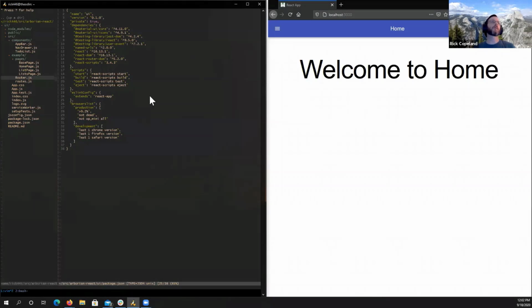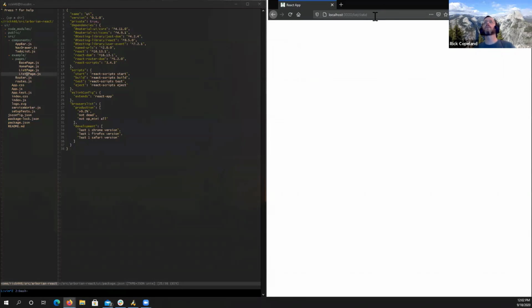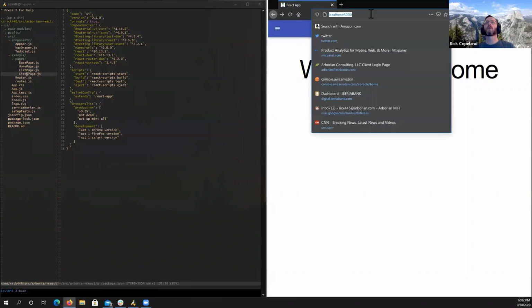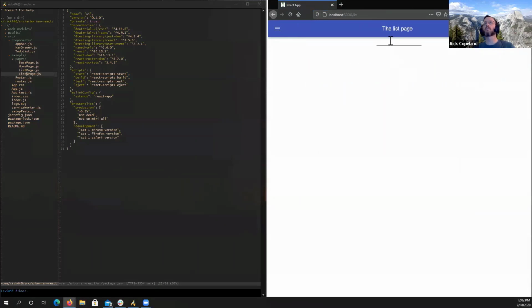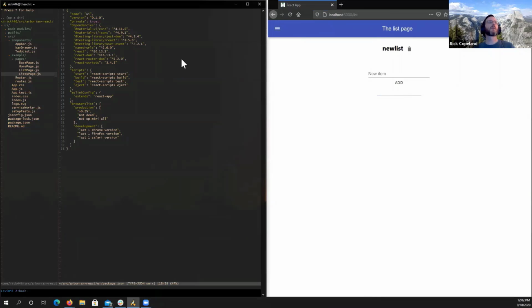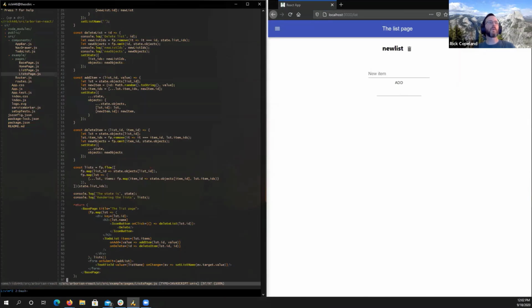We had moved everything over to a lists page because we wanted to manage multiple lists. So if I go in here, that's not going to work. But if I go to list by itself, that should show me all the lists. Yeah, it's kind of ugly to do that. So let me change that just for the input down here.